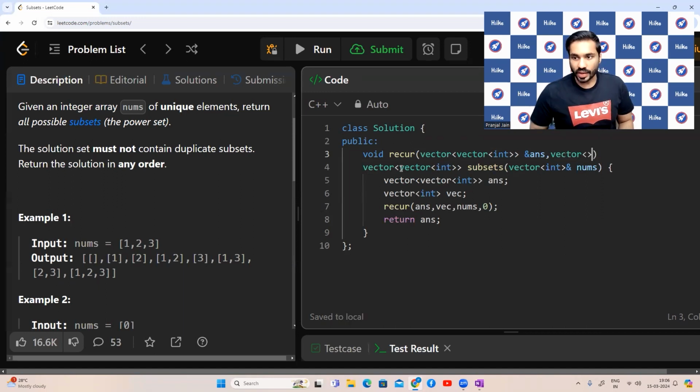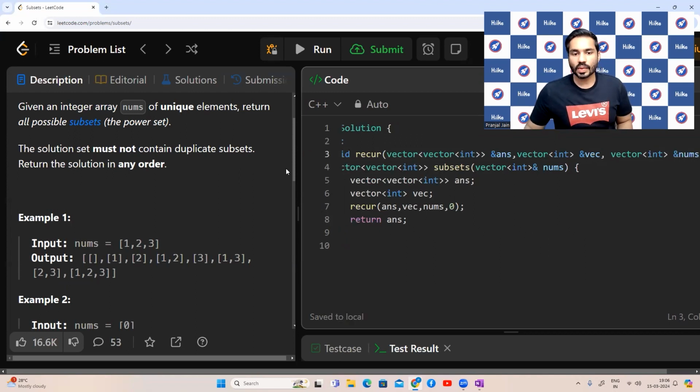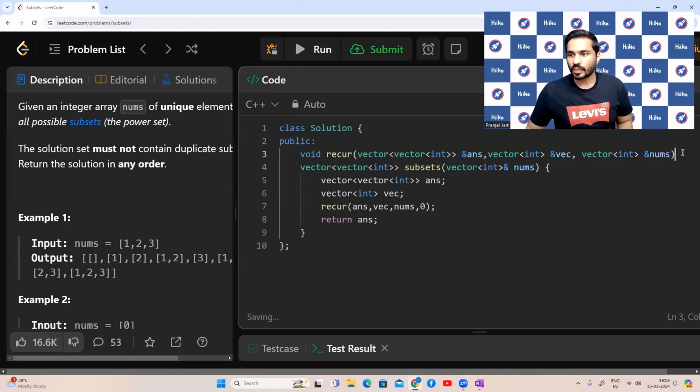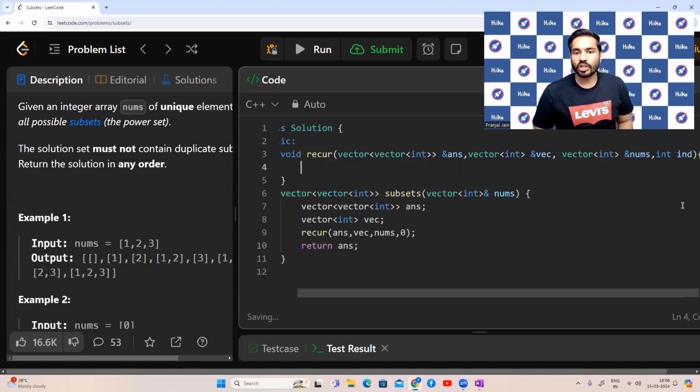Second, vector of integer. And then another vector of integers, that is nums. And then finally, an index. So we have got all the parameters that we require to solve this particular question.